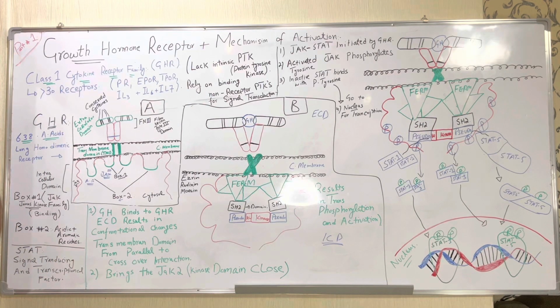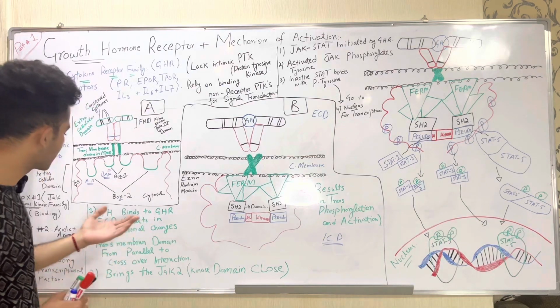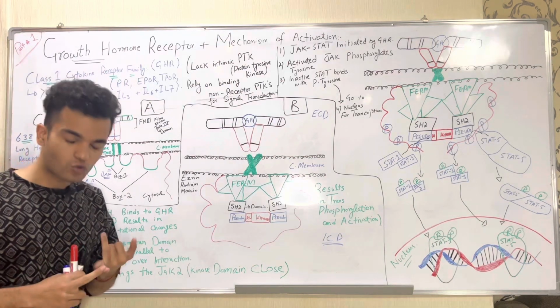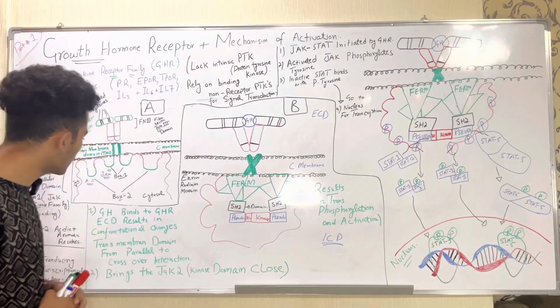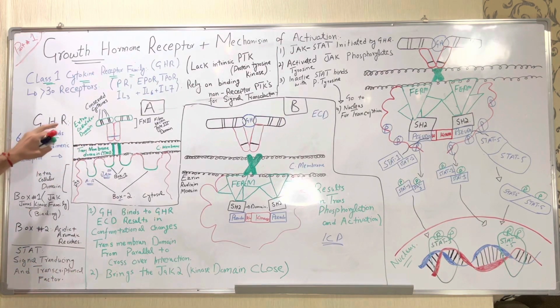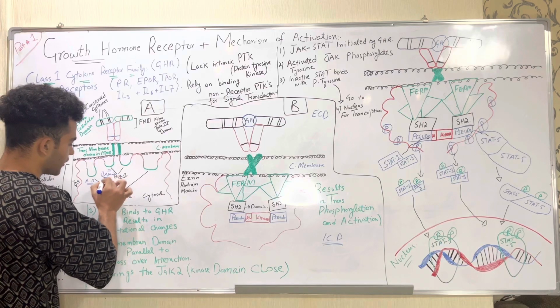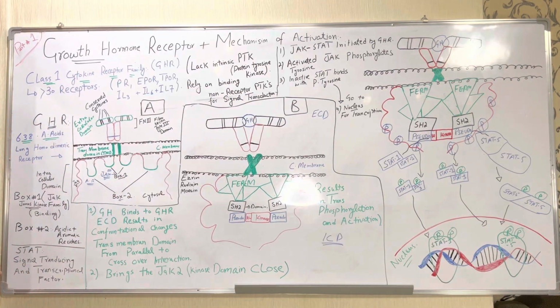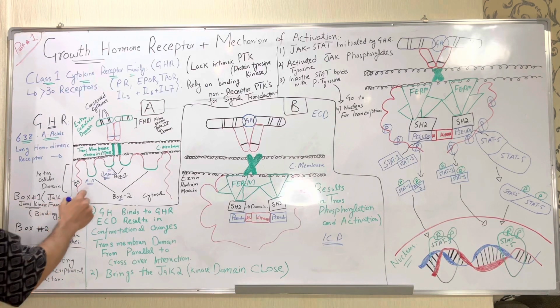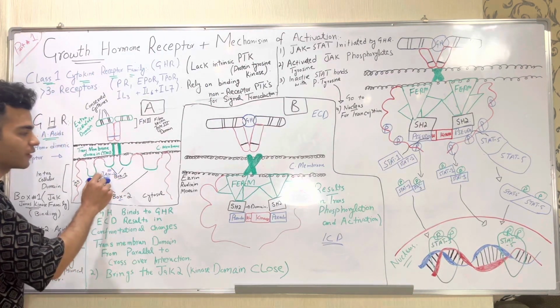Now let's talk about the JAK. We generally call it Janus kinase. It is a JAK family, so it has different types like JAK1, JAK2, and JAK3. Now listen here, in the case of the growth hormone receptor, JAK2 will be attached here. There will be no JAK1, there will be no JAK3. JAK2 will be attached here. It is a big family, so here JAK2 is doing the role.